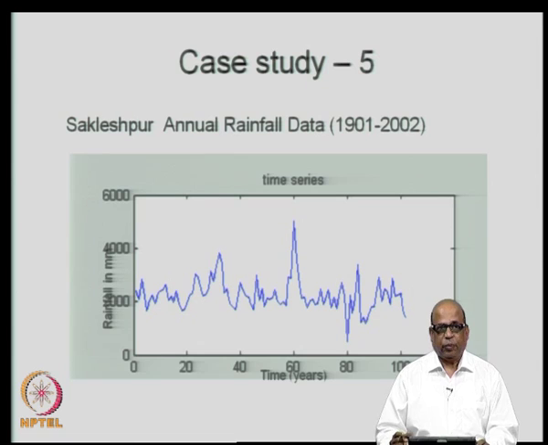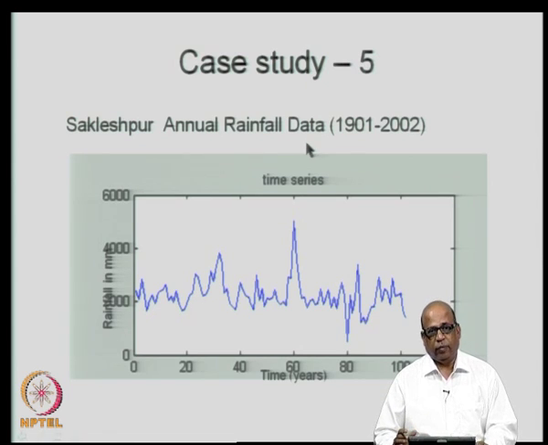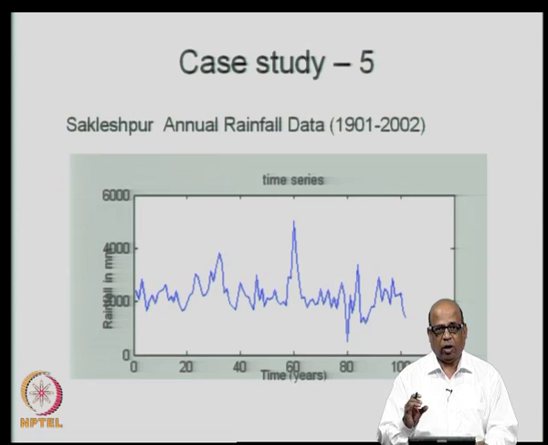As I mentioned earlier, we are considering the annual rainfall data here, but if you have let us say monthly data or daily rainfall data, typically as the duration becomes shorter and shorter, it becomes more difficult to analyze the rainfall with linear models as we are doing now. So, typically the rainfall for shorter durations, specifically daily time steps or even weekly time steps etc., are not amenable to analysis by linear models. But because we are considering annual rainfall data, let us see how the process itself behaves.